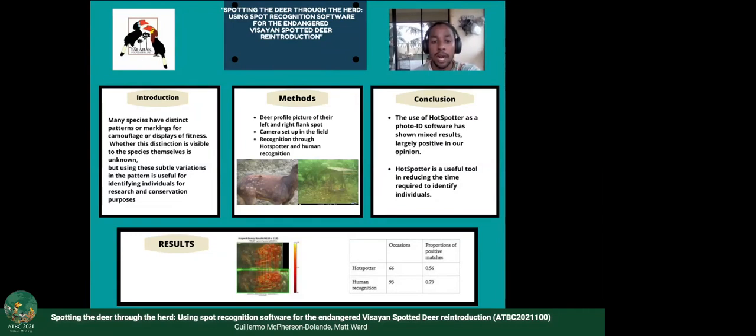When population sizes are uncertain, it is necessary to keep track of each individual's fate. The adoption of GPS and telemetry techniques is limited due to financial and human resource constraints. The use of cameras for identification is relatively new in wildlife research. Whether photo ID is a suitable method for population monitoring, and which software to use, depends largely on the species' biology and habitat use.